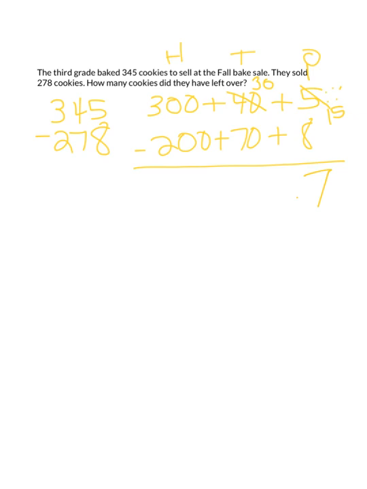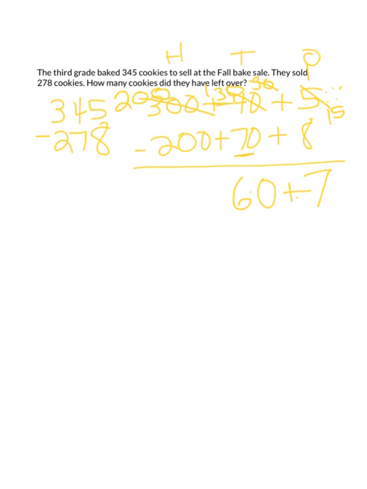Now, if I try to take 7 tens from 3 tens, or 70 from 30, I will have a negative number. So I need to go to the hundreds place. And I will take 100, and I will change that 300 to 200. And if I give 100 to the tens place, that would give me 10 tens, or it would change this 30 into 13 tens, or 130. So 130 minus 70 is 60, or 13 tens minus 7 tens is 6 tens. 6 tens is the same as 60.